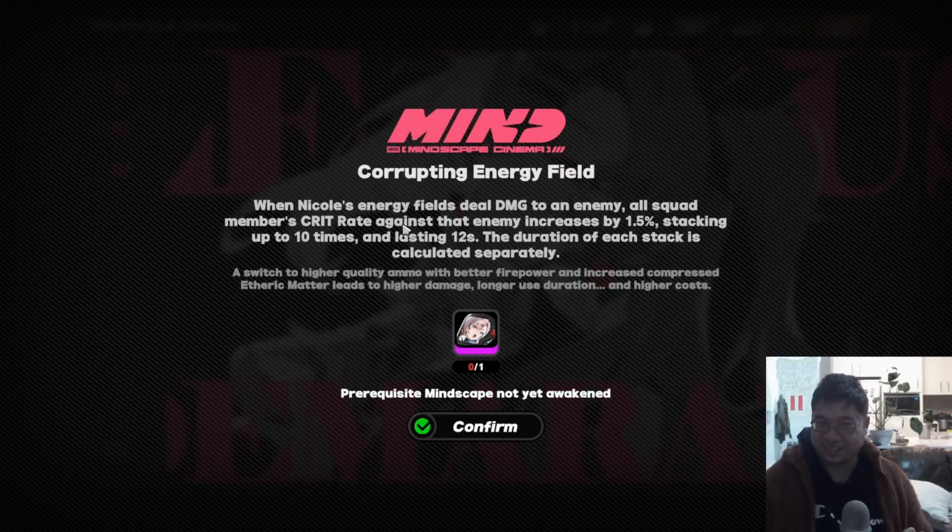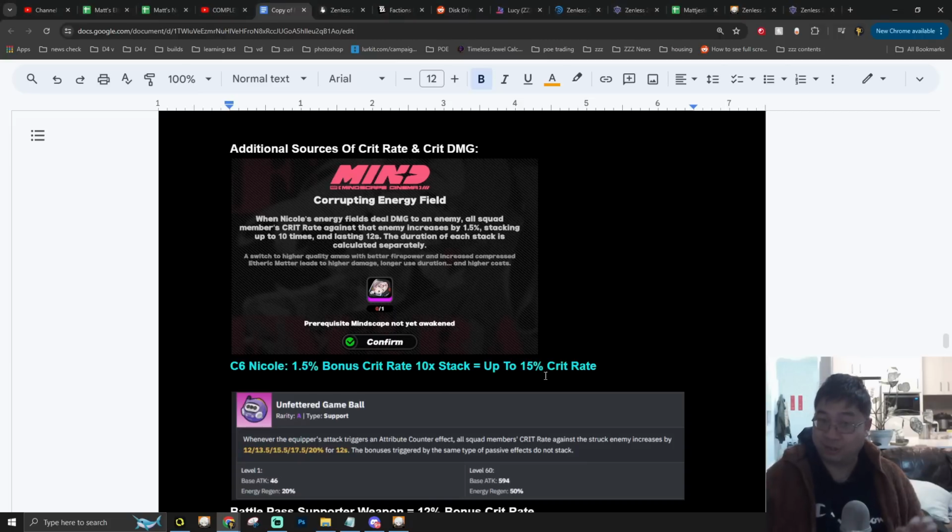So on the 6th copy of Nicole, you'll be giving your team increased critical rate by 1.5%. This stacks up to 10 times. So as long as you're hitting multiple enemies, you will stack up to 10 times and give your entire team 15% critical rate bonus. This is actually pretty powerful, right? So Nicole is definitely one of the best supports for Zhu Yuan to trigger more anomaly damage and also to trigger additional critical rate.